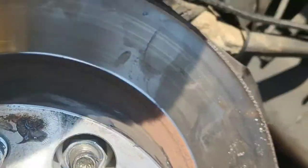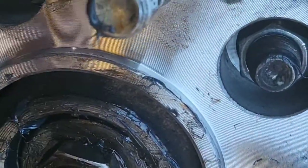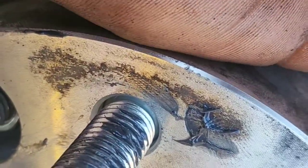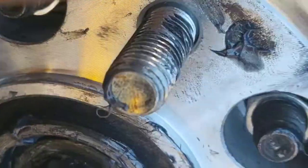Back once we get that one greased up. Be careful when reinstalling the wheel bearing. It's going to want to fall out in the front, so make sure you hold it, and you're going to have to spin it around to get it to seat properly. And then once it pushes itself in and goes back enough on the little rod there, get it finger tight and then proceed to the torque specs. I believe it was like 12 foot-pounds and then something about 30 foot-pounds while you're spinning it. I'll get back to that once I get my torque wrench.